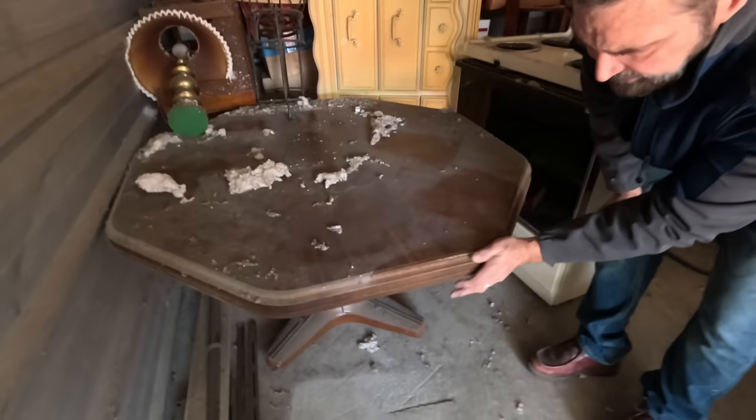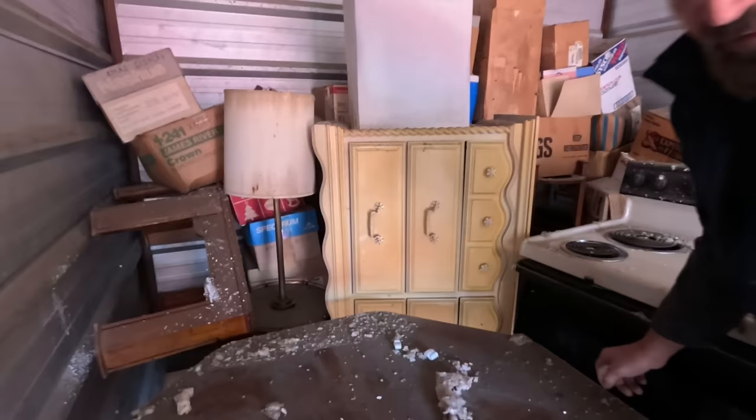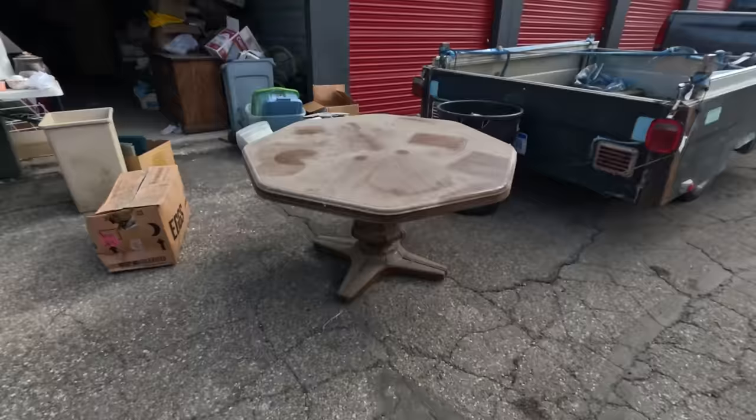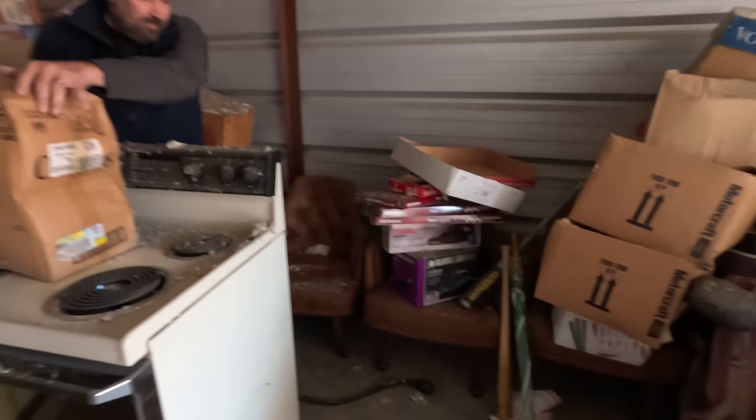Here's that big table — it's kind of a weird material, I don't know if it's got a plastic coating on it. This looks like maybe another Stiffel lamp — yep, Stiffel. I'm going to slide this out just a little bit, it's heavier than I thought. Maybe one hand wasn't the way to go. And we've got those weird chairs back there — that is definitely a vintage chair set.